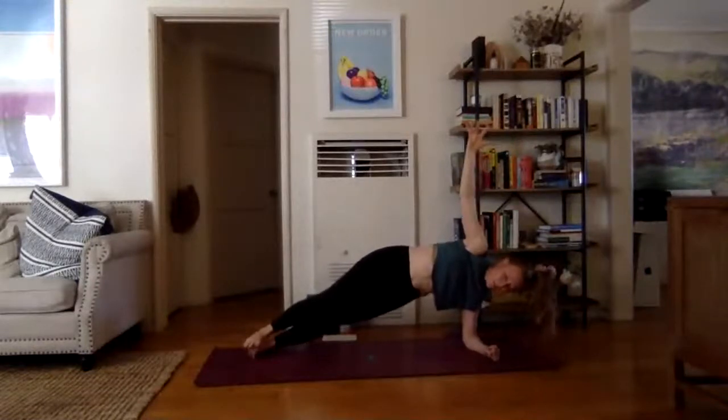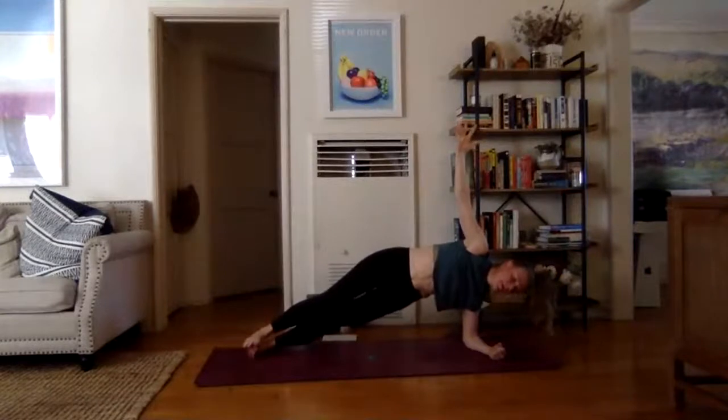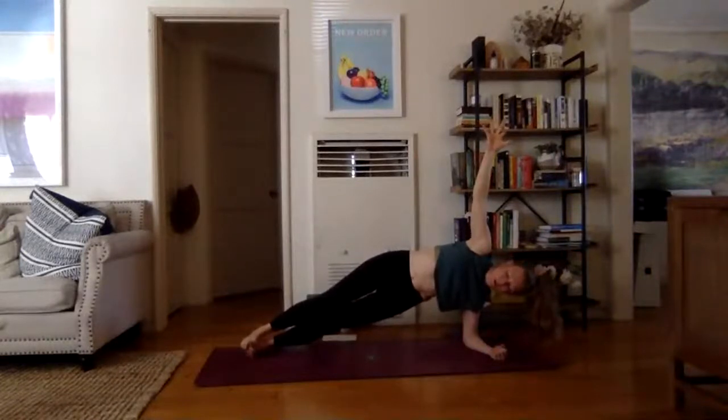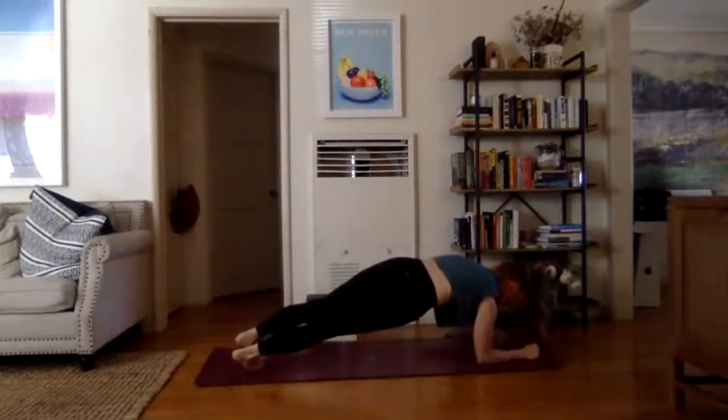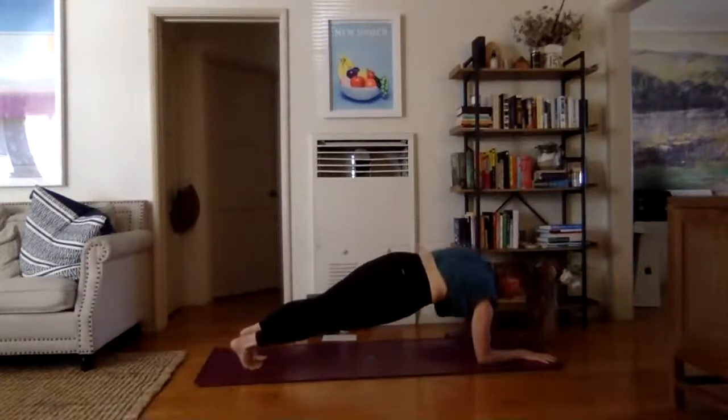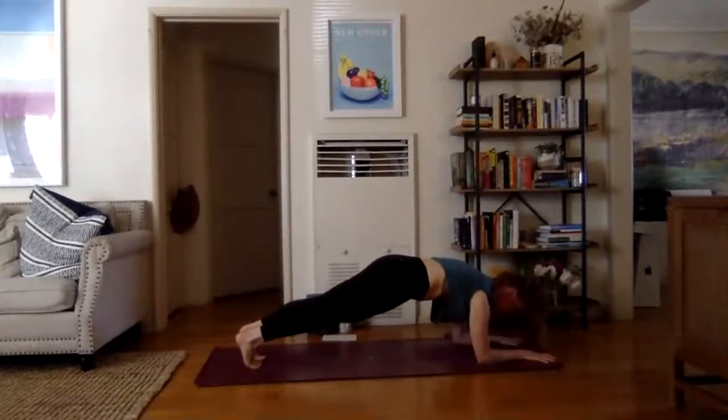Maybe you take some hip dips. Whew. You've got 10 seconds and it's back to forearm plank. In 5, 4, 3, 2, 1, forearm plank. 10 seconds here, and then we're going to take that on the other side. If you need a break, find a break.